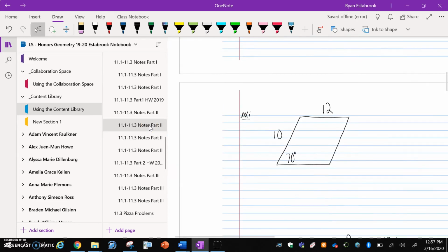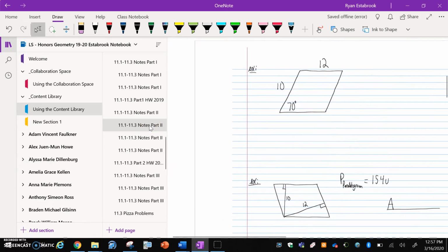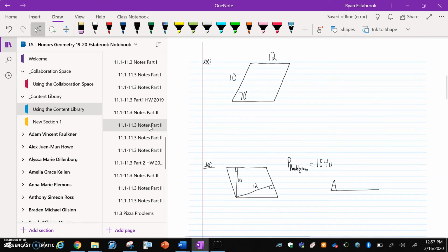All right, going back to the notes. Go ahead and pause the video again. See if you can find the area for these next couple of shapes. We have a parallelogram. I know there aren't any markings for it, so I'll just tell you it's a parallelogram. And the bottom one is a parallelogram as well. You're given the length of this height is 10, this height is 12, and the perimeter of the entire shape, so adding up all 4 of the sides together, is 154. So go ahead and pause the video, try those problems, and when you're ready, unpause it. You can come back and check out the answers.